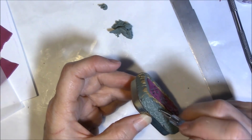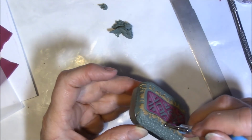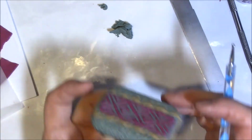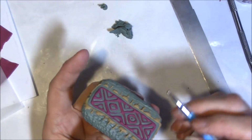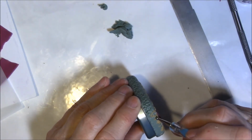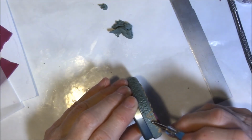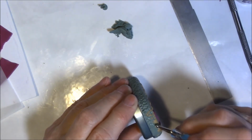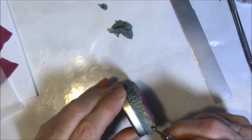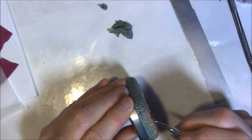Be sure that you use an oven thermometer. I'm hearing a lot of people saying that they are baking it at lower temperatures, but for a longer time. That does not work with polymer clay. Polymer clay has got to reach 275 degrees in order to be strong. If you don't get it up to 275, at least the Primo or Soufflé, it's not going to be totally cured. And it may break, it may crack.